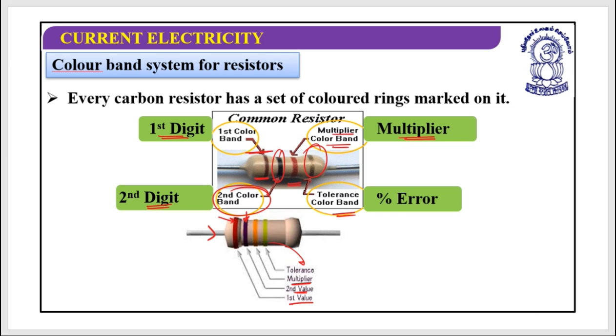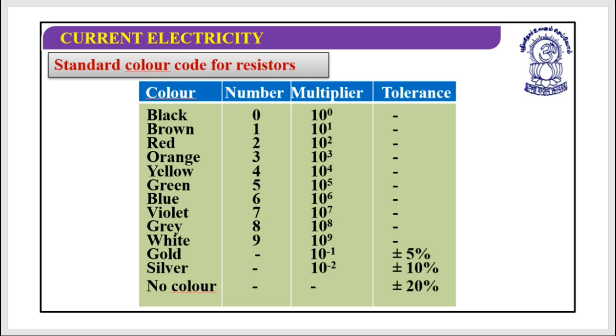Now what is the coding of each color? Let's have a table of it. Yes, you need to remember this. This is essential. Even this has been asked. So this is the color coding. Let's start with black, then brown, then red, orange, yellow, green, blue, violet, gray, white, gold, silver, and no color. You need to remember this table as these are the color lines. Next it would be a number, next a multiplier, and at last a tolerance.